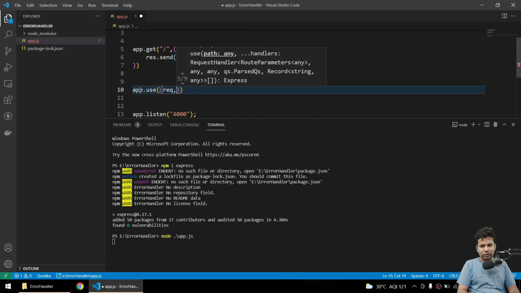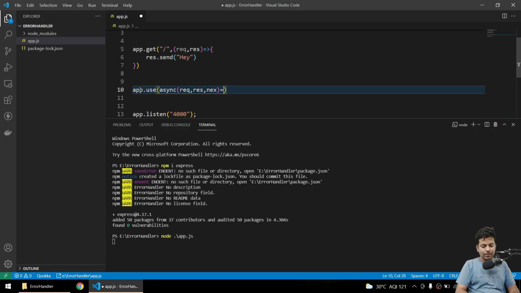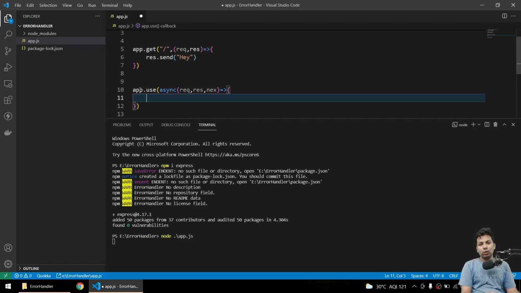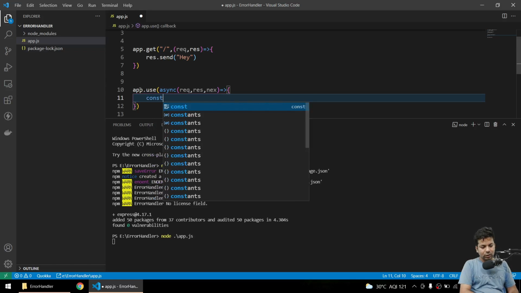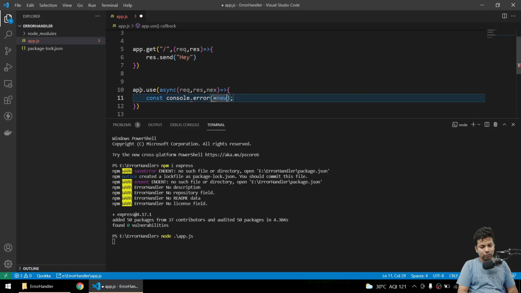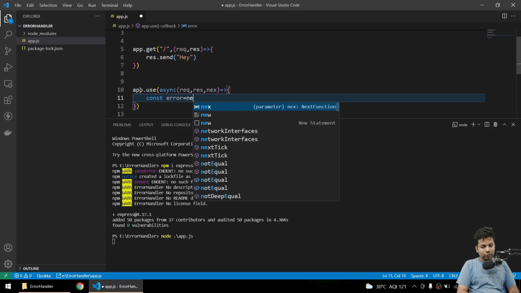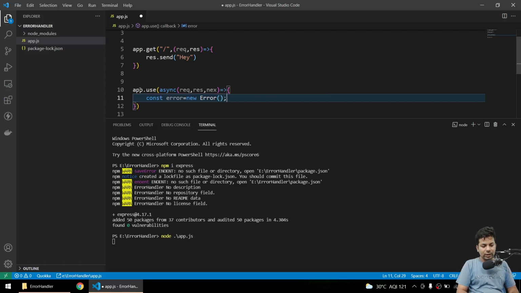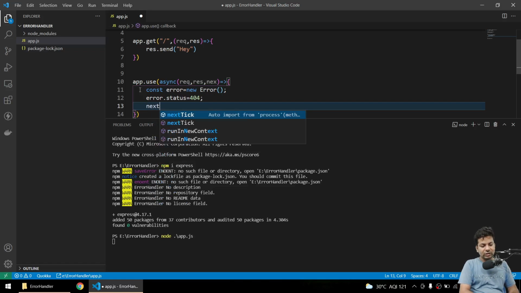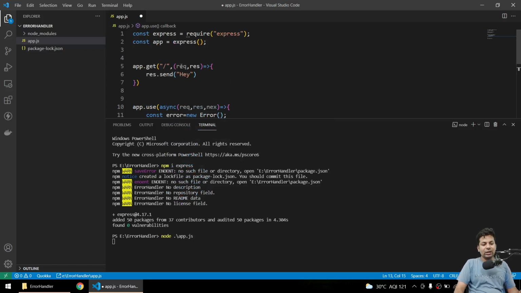and here we'll say, as always, request, response and next, and I think I will make it async, but it's not required here maybe. Now here we'll say you have come to a long route that is not present, so we'll say constant error equals to new Error, and here we'll say error.status. So status is 404 because this route is not visible or there is not any route like this, and we just pass it to the next middleware, which is the error route. Okay, that will handle all our errors.